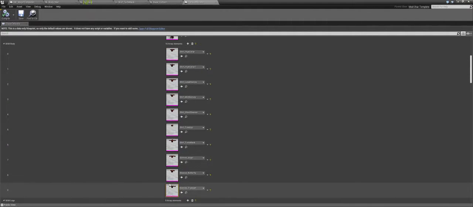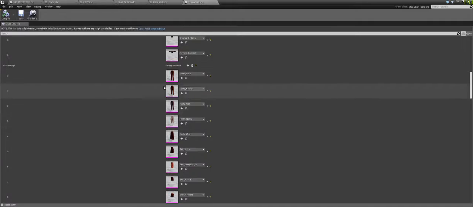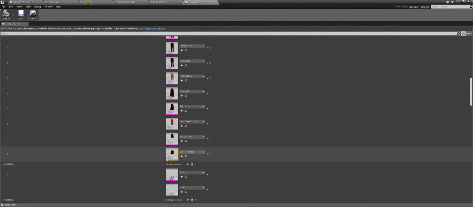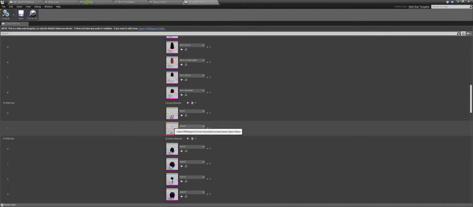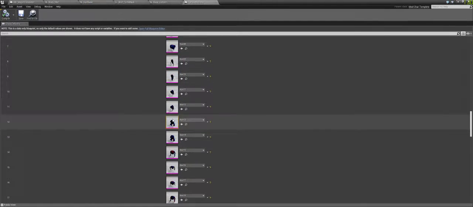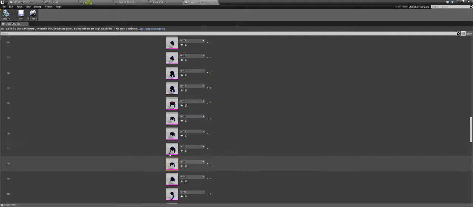We have all of our bodies, which are our shirts. We have all of our leg items, which is the bottom, which is, you know, pants, skirts, things like that. We have our boot section, our feet area, and then we have our multiple types of hair. And it pretty much will randomly select from this list to actually generate your character.